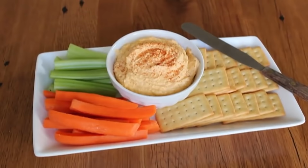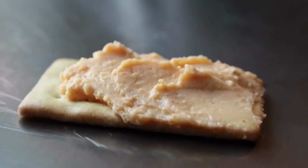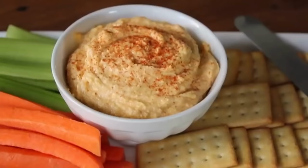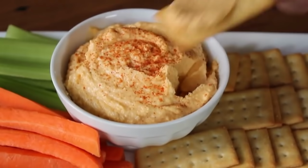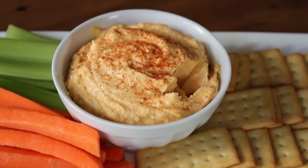Oh, and by the way, it's worth noting that even though the texture might look grainy from a distance, it's actually very smooth and creamy. All right, so don't let that fool you. As I bite this, I got to tell you, there's good news and bad news. The bad news is this is definitely an acquired taste. The good news is it only takes like 3 bites to acquire it. I think the reason is if you've never had this before, that first bite really does taste kind of like sharp cheddar and skunky stale beer. But by the 3rd, 4th, 5th bite, you are totally addicted and loving this delicious spread.